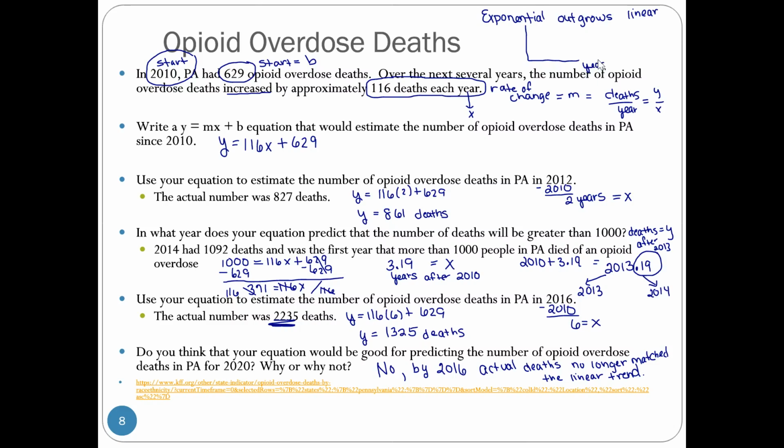And so if we would look at our data on a graph, here we have our years, our x value, and here we have our deaths, our y value. And from our scenario, we had them going up by 116 each year. And so our deaths went like this, up every year. And then I'll put this in red. In reality, our equation was a real good predictor. Our data values were right along here for the first little bit.